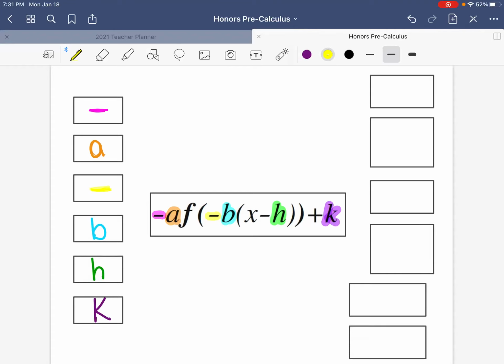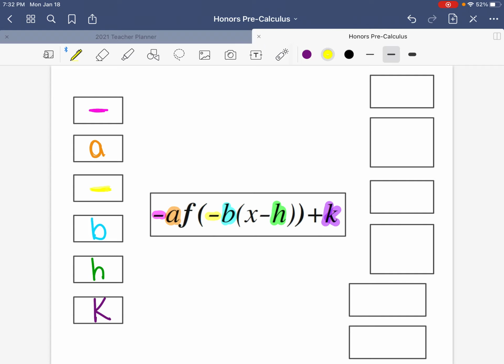All right, for this video, we're going to be talking about transformations of functions. We're going to look at it mainly when we're talking about the transformations of the equation, but we are going to look at some things graphically when we do the examples. So I have a general function here. I've labeled it f of x, and we're going to talk about all the different types of transformations that can occur.